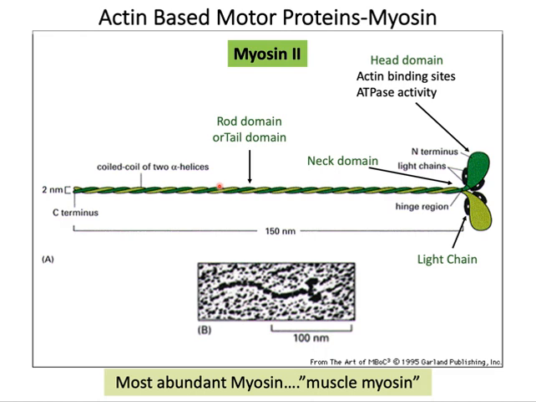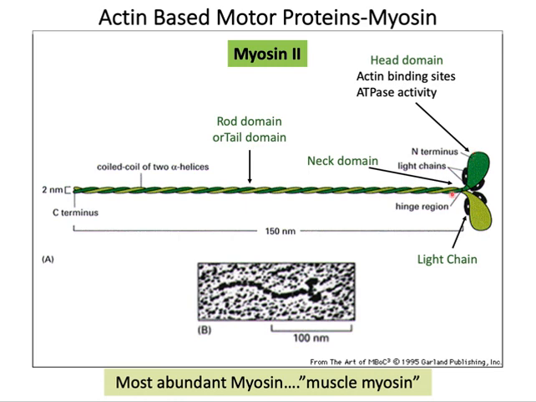On the N-terminus of these two subunits, there is what is called a head domain, or globular head domain. It is in these head domains where you will find the actin binding sites. Myosin interacts with actin through the head domains, and you will also find the ATP binding sites, and the ATPase activity is also involved with these heads.